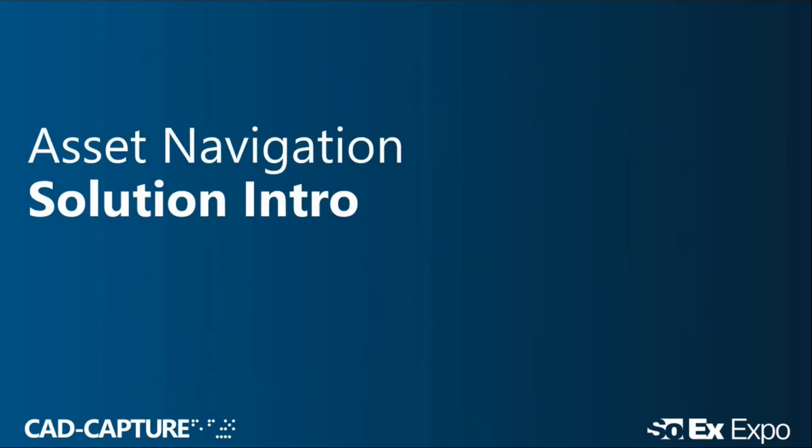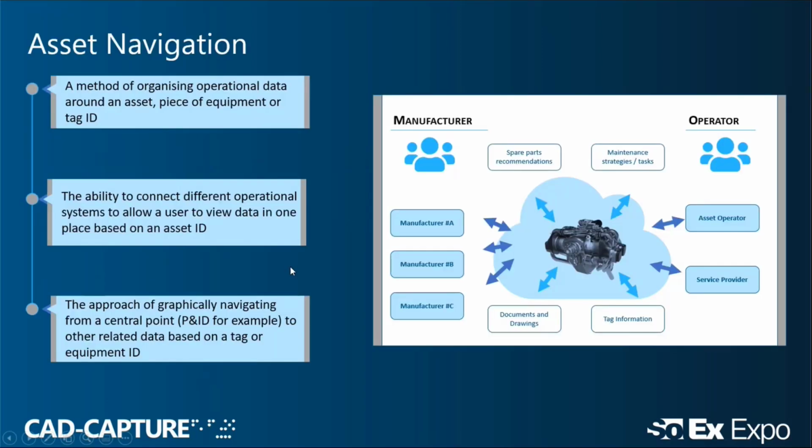So what we have, as I mentioned before, is the asset navigation solution, and that has essentially been created to help address those very issues. We do this by focusing firstly around the actual asset itself, the piece of equipment or the ID tag. This means you could have the ability to access that information and related information within the same repository very effectively. Or you can also access other systems more readily because of the synergy between the asset and the commonality of the data within the asset tag, and also the ability to cross-reference that with other system data.